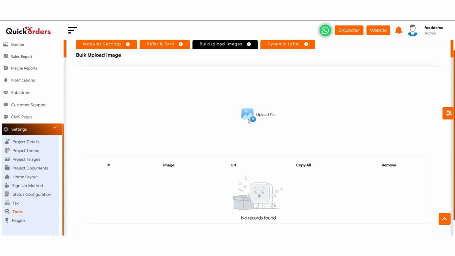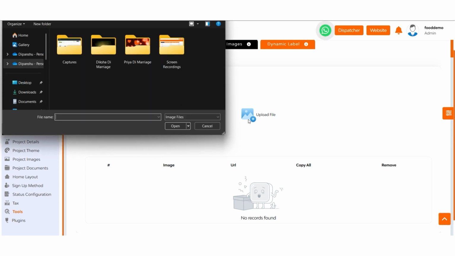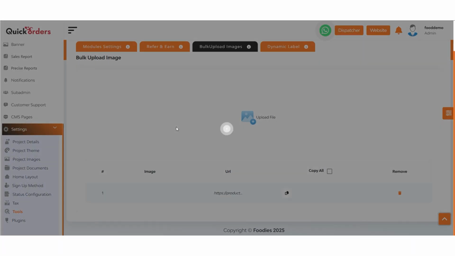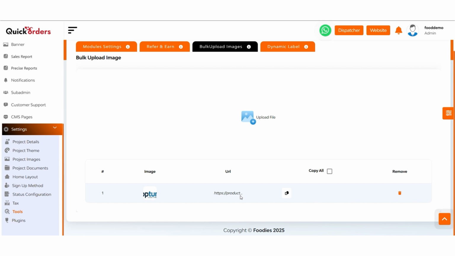Suppose I upload a file, I'll just show you a demo. Okay, so now this URL is done. Just copy that particular URL and paste it into the CSV file or Excel sheet where the bulk booking details are provided. And then similarly, the images will also be uploaded.